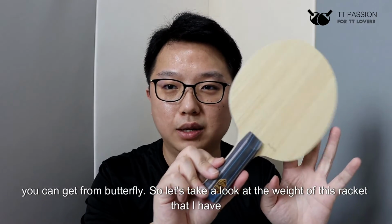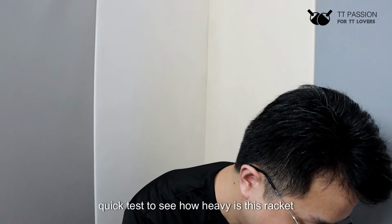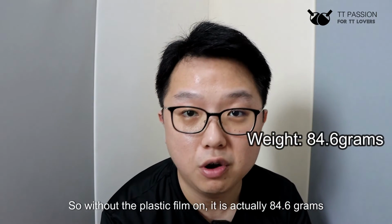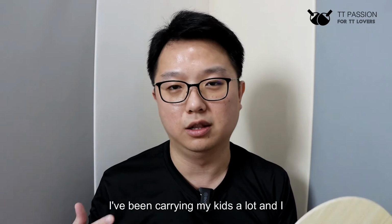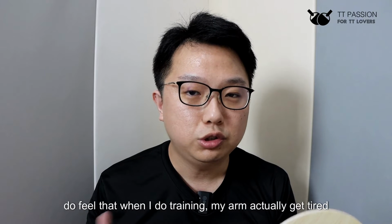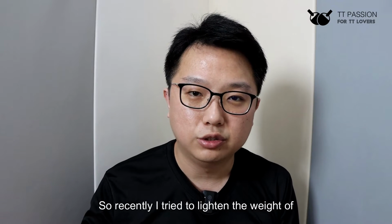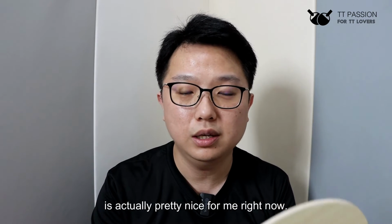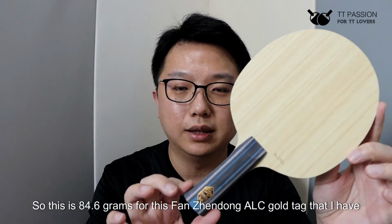So let's take a look firstly at the weight of this racket that I have over here. Let me turn on my weighing scale and do a quick test to see how heavy this racket is. Without the plastic film on, it's actually 84.6. It's perfect for me right now at this phase of my life because I have been carrying my kids a lot, and I do feel that when I do training, my arm gets tired if I'm using a racket that's too heavy. So recently I tried to lighten the weight of my racket, and the weight at 84 grams is pretty nice for me right now. So this is 84.6 grams for this Zhendong ALC GOLD TAG that I have.